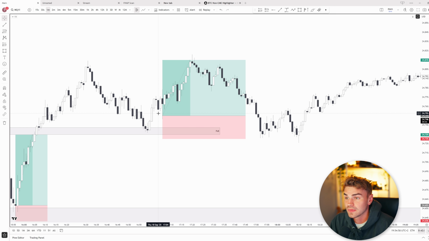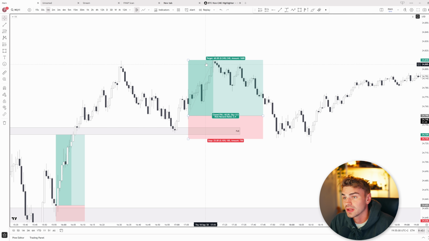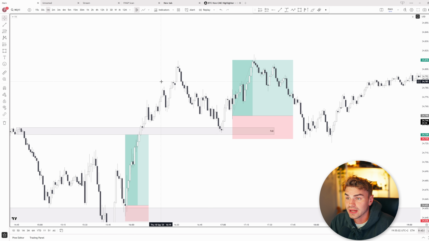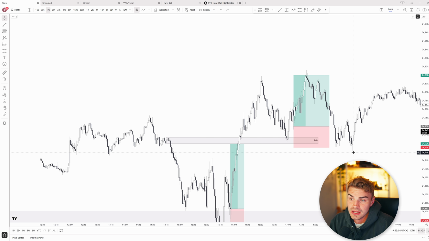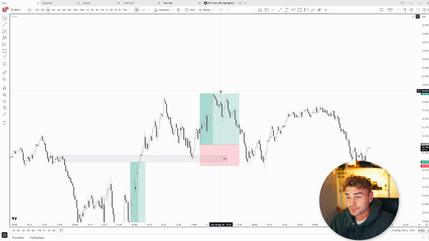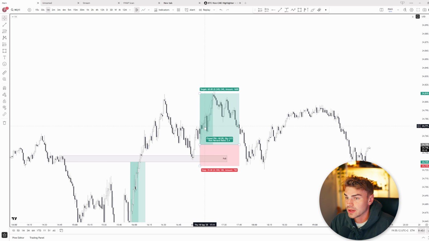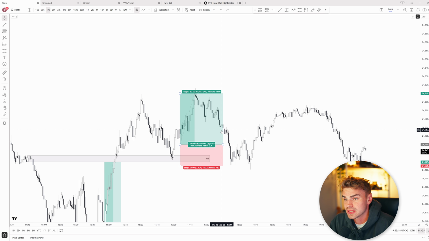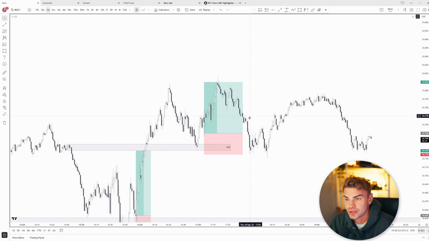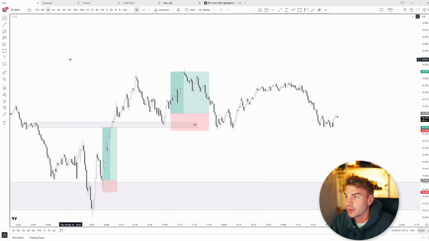I got a lucky wick, got in, and I took profit at all-time highs. I could have held for a bigger push, like right here, but I was about to leave the charts, so I was very prepared that price might continue without me. Luckily, it didn't. I had no way of knowing. We are in all-time high price action, so it could have continued. But luckily, it was the exact top. I just didn't want to be at the charts anymore. So those were my two trades, both the same strategy.